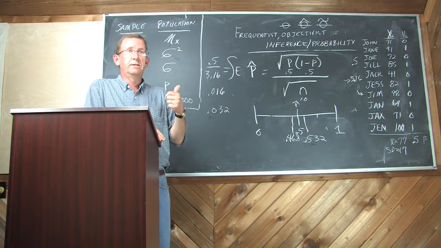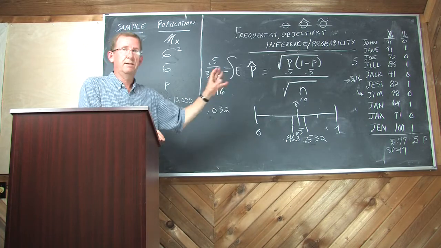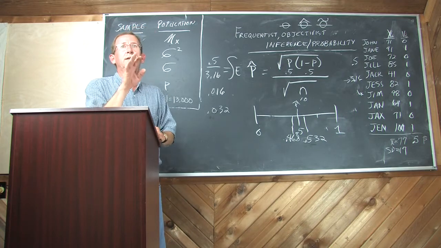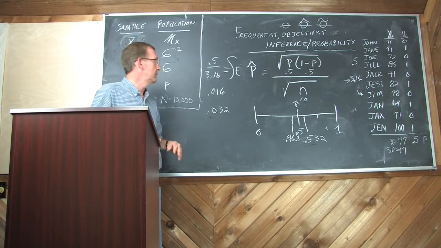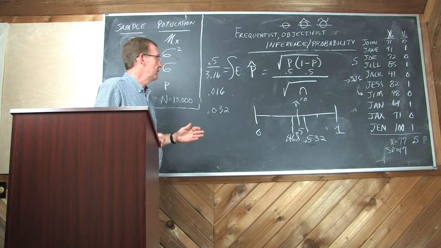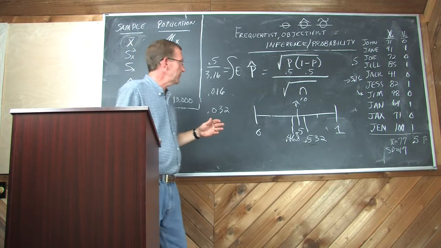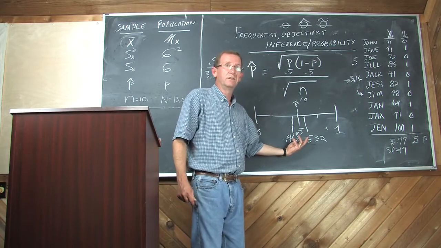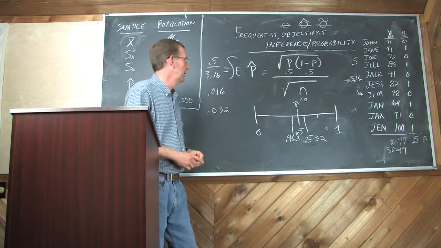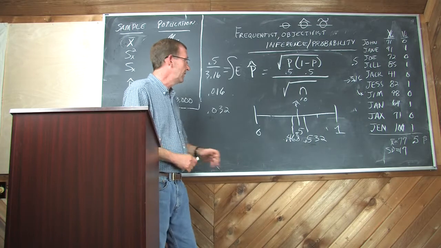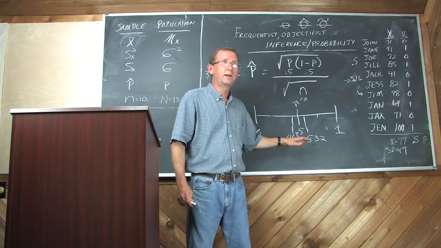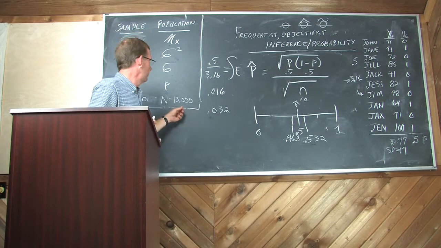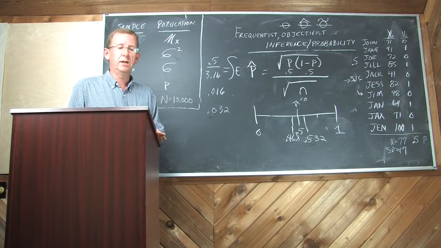To find standard errors on different kinds of variables involves different kinds of calculations, and correctly or incorrectly it becomes standard in journalism norms to report what would be essentially the confidence interval around a proportion estimate. That's pretty good. So do I know anything about what the real proportion from the 13,000 would give me?